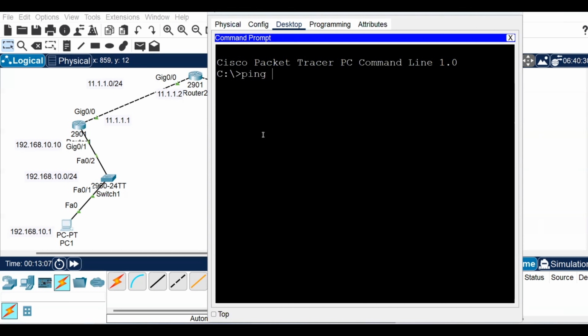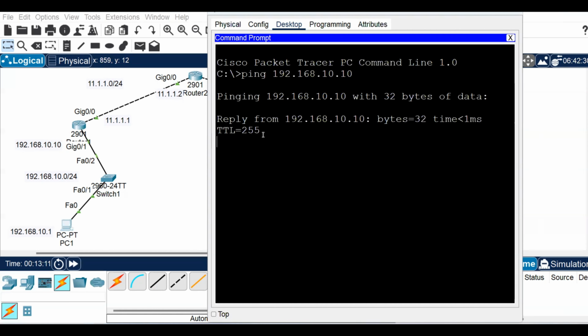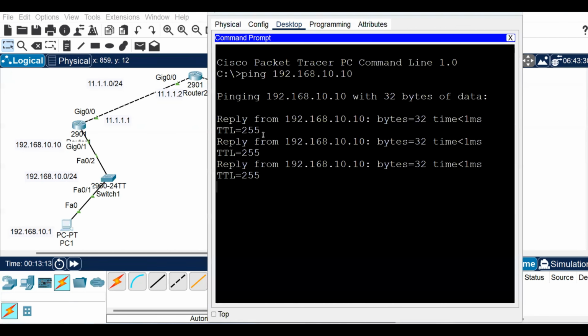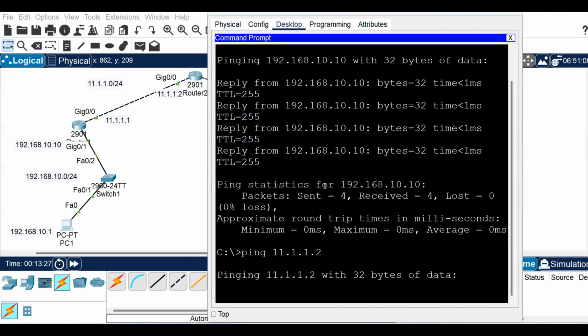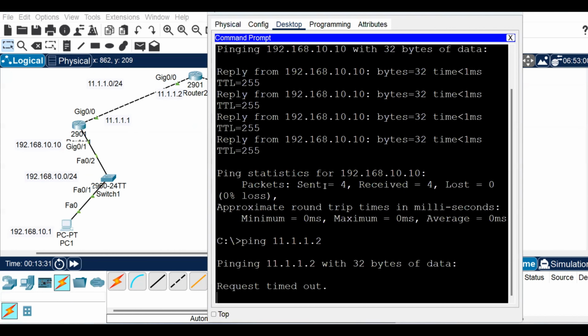So if I ping 192.168.10.10, it's replying because now we are in the same subnet. But if you'd like to ping something in another subnet, let's say if I ping 11.1.1.2, it will not work because we do not have any routing. See, request timed out.